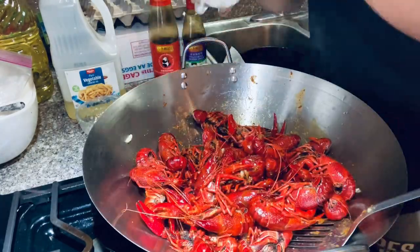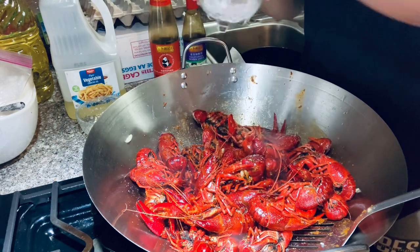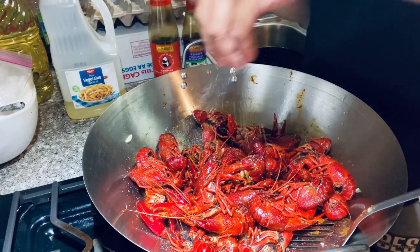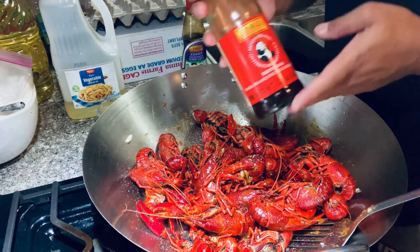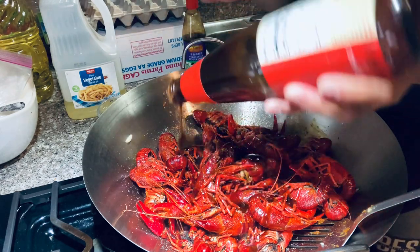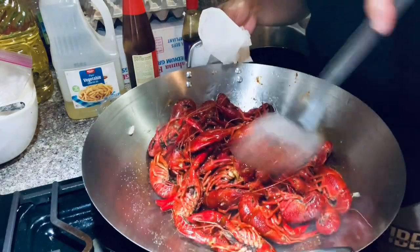Now I'm gonna go ahead and come in with my sugar. Like I said, sugar is based on how sweet you want it. That's up to you. I like mine a little sweet. Salt, a little black pepper. Drop it in there. I'm gonna go with some oyster sauce, stir-fry oyster sauce. Put as much as you like, whatever you think is right for the amount of crawfish you have here.